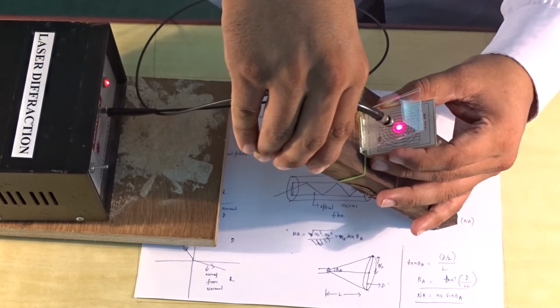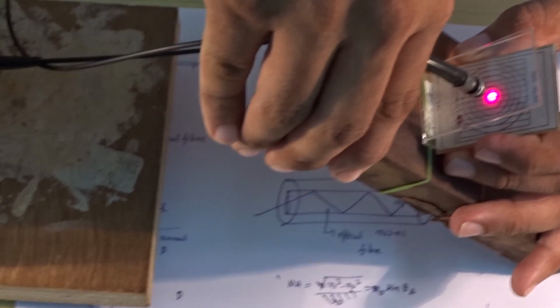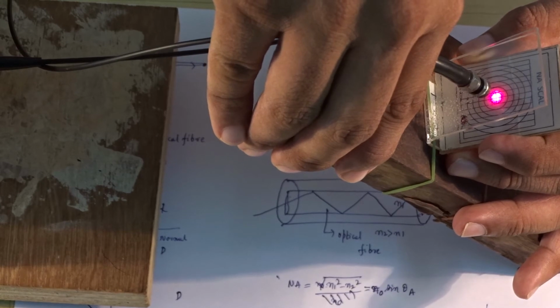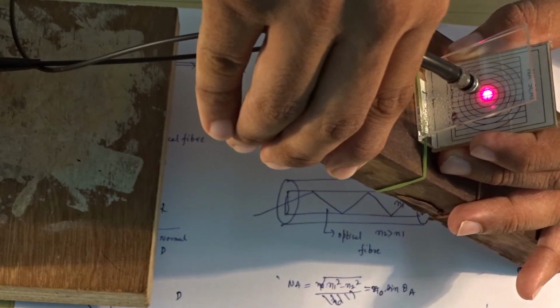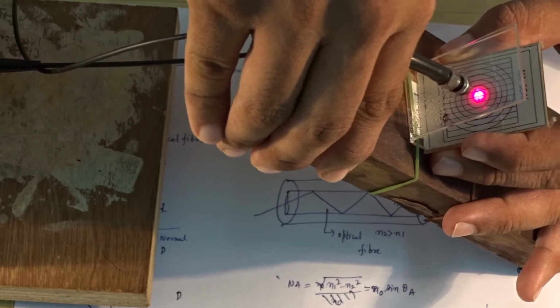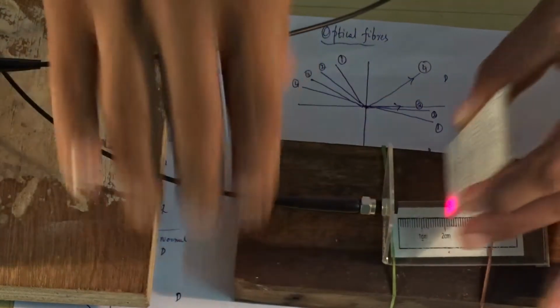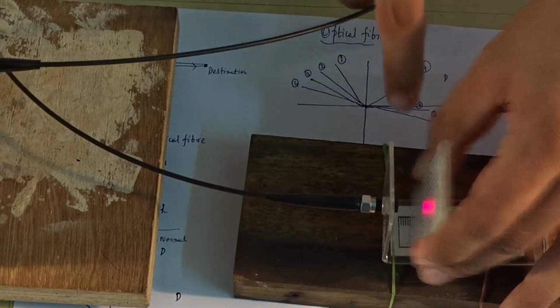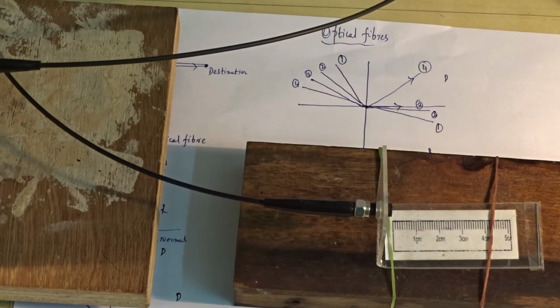See, it is now clear that it is filling the first circle. So when it is filling the first circle, what does it mean? It means that at this distance L, the first circle is completely filled. I know the distance at which it fills the first circle. I can read it from this scale, and I can write it here. So this is how the readings are to be taken.